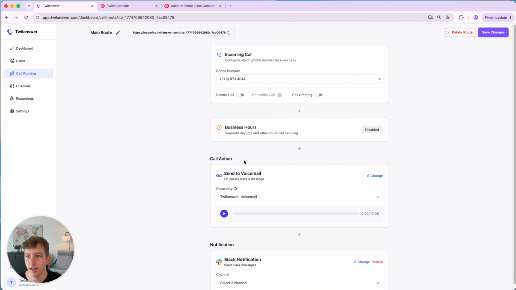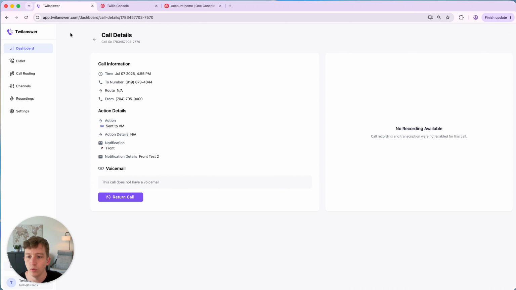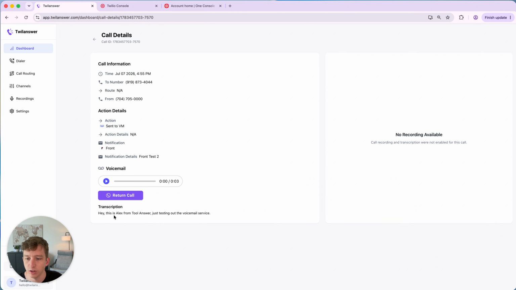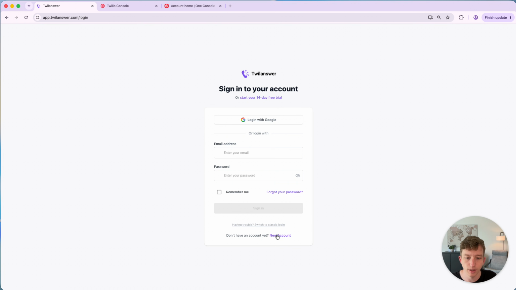All right, and then if you go to your dashboard and to that recent call, we will have a voicemail momentarily. So you can see the transcription right here and the voicemail playback where you can listen to all your voicemails. And since this was set up with Front, I also got a notification in Front. If you had set it up with Slack or email or SMS, you would have gotten the notification that there was a new voicemail in there. All right, enough with what it'll actually look like. I'll show you how you can set it up in just a few moments.